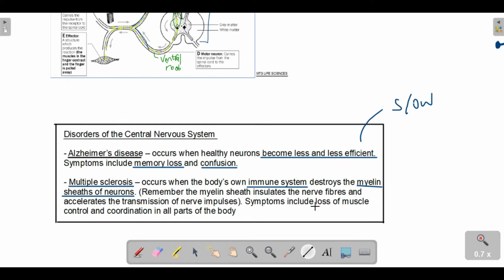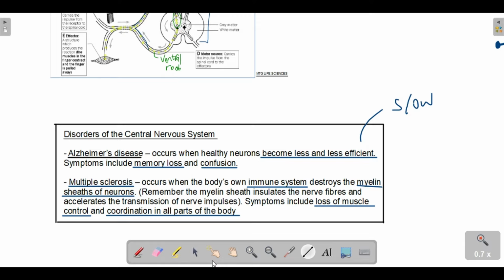And so now this leads to the loss of muscle control. Okay, you may even struggle to hold a cup of coffee or a mug. So it's much more difficult to control your muscles and also the coordination of the parts of the body. You cannot do a lot of things all at once because the impulses cannot be transferred efficiently. And so you cannot respond to a lot of things.